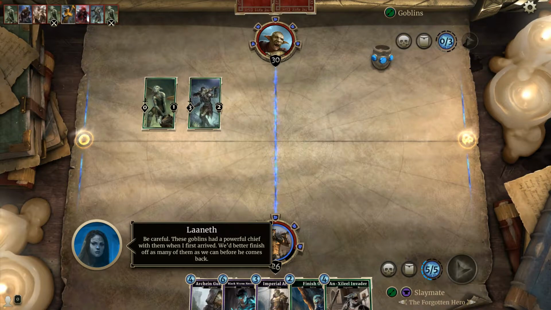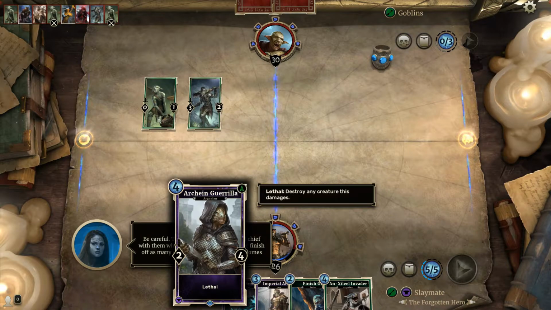These goblins had a powerful chief with them when I first arrived. We'd better finish off as many of them as we can before he comes back.